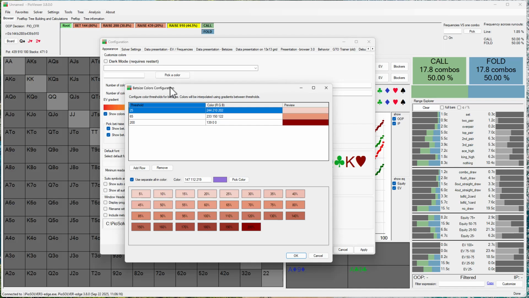So we have this GUI window here where we can configure thresholds and colors. The way it works is that we define certain thresholds. The first threshold I have is 25%, and any bet lower than 25% will have exactly this very bright color.